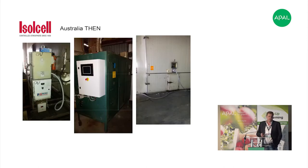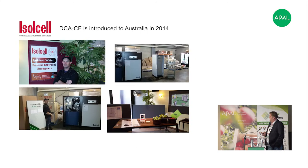Something that we hadn't seen for 20 years, these kind of setups. But in 2014, we did a little presentation here in Shepparton, in fact, in Murupna, in a pizza joint. We had to exhibit our machines in the storage area where they kept the flour. One of the comments from the people was, why are they using CA to store pizza flour as well? They're not really using it, we're just keeping it here to show.